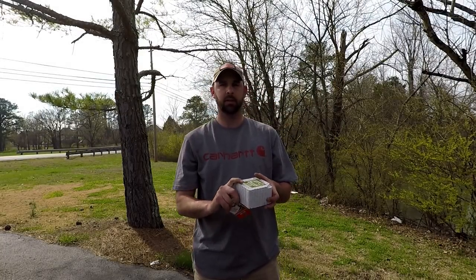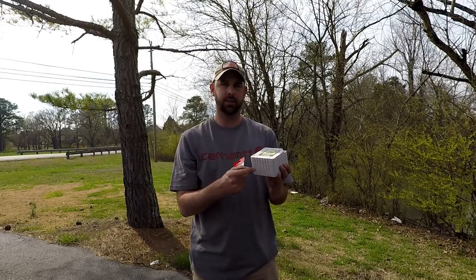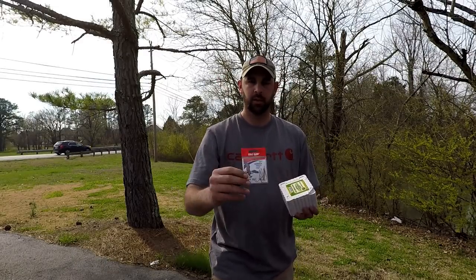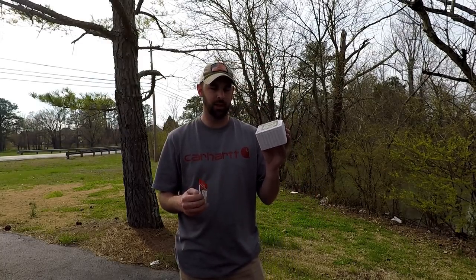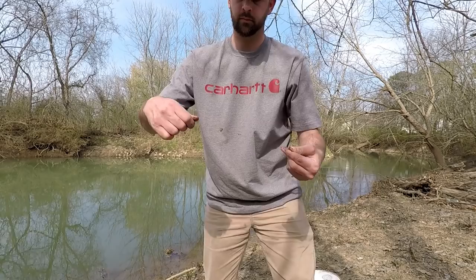This will work great. And you also need to get some night crawlers or red worms, whichever ones you want to get. I like getting these night crawlers in the styrofoam cases because they last a lot longer. And we'll grab some number two panfish hooks, wire panfish hooks, 88 cents for those. I think it's like $3 for that, $20 for the rod, $25. I'm ready to catch some fish.